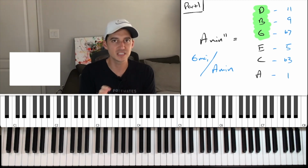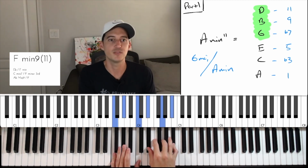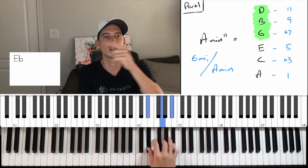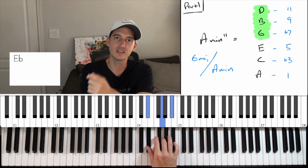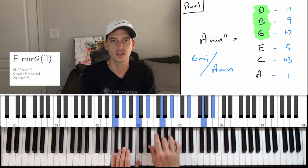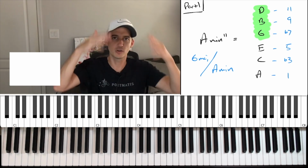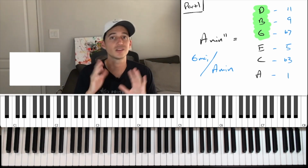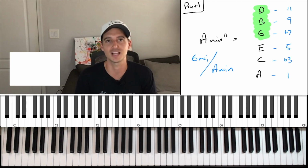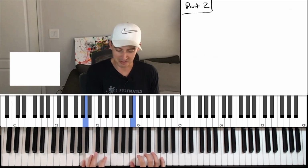So if you've never seen that before, see if you can wrap your brain around that, because even when we do it in F minor, if we take away the bottom 3 notes, we're left with an E flat major. So we have an E flat major triad over F minor. And this will allow us to do some fun stuff, which I can talk about in part 2. Again, if that went over your brain, totally cool. Don't even worry about it. You're not even really going to need it to be able to capitalize on what I'm going to show you right here in part 2. Here is how the voicing sounds.